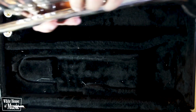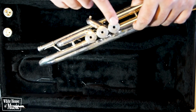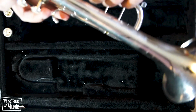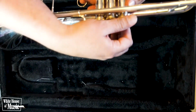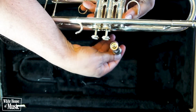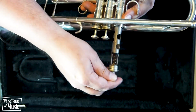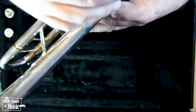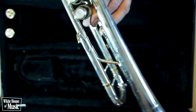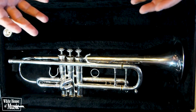Shortcut the students will try to take that I don't recommend is they'll just flip their trumpet over, try to dribble some oil into these little holes here. But if you look at the way a piston is constructed, the bottom of the piston has a little divot there. The oil just ends up pooling there. Then when you put it back right side up, the oil just kind of ends up dripping out on the ground. Better to pull out the piston and oil it properly.